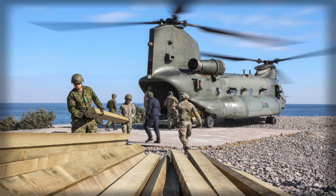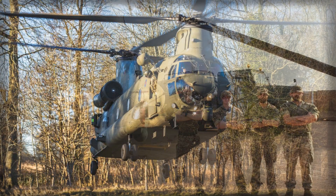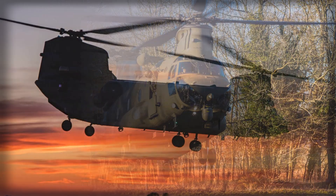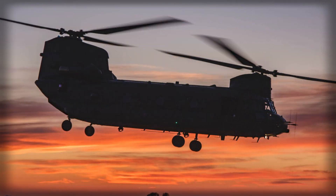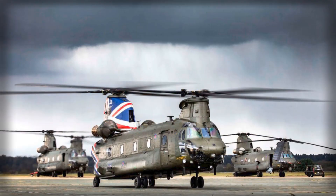The schedule now in view draws from two parliamentary markers. A written answer on May 13, 2025 confirmed construction of the first two ER airframes, setting the 2027 delivery expectation. Another answer clarified the transition plan: new aircraft will progressively replace the oldest Chinooks from January 2027 onward. This sequencing sounds bureaucratic, but it is the heart of the risk strategy. Heavy lift fleets are the last place a military wants a bathtub in availability, because the helicopter hours carry so much of the logistics burden for dispersed land forces and maritime task groups.